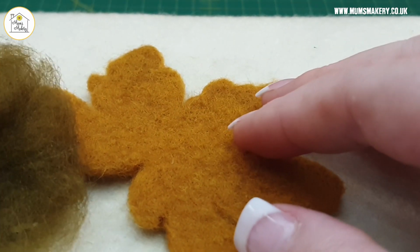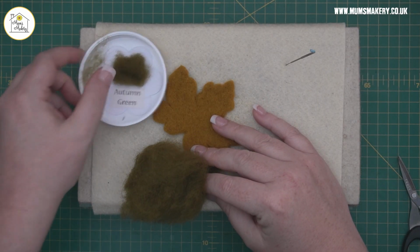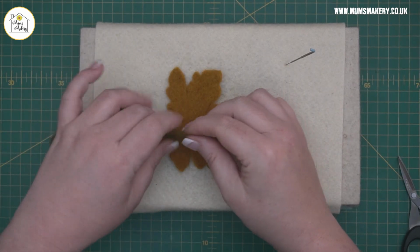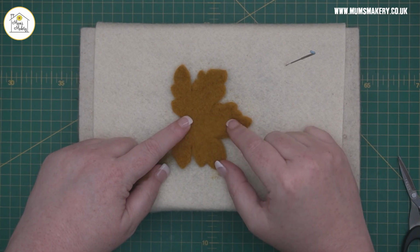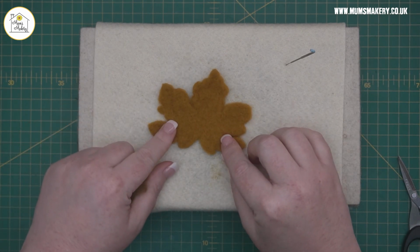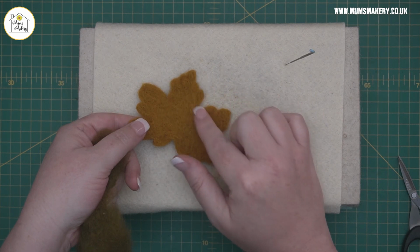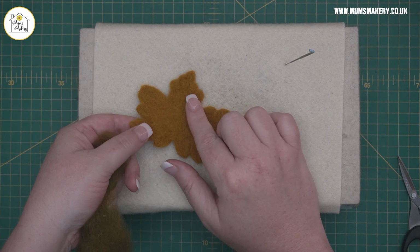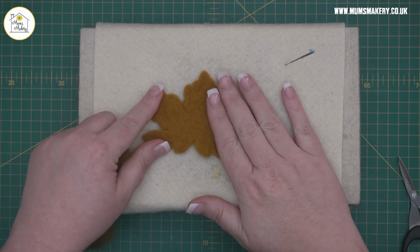I'm going to use this colour, which is our autumn green colour, and get autumn green and autumn gold. I'm going to start by putting the vein dead centre. So if you're wiring, or if you haven't wired already, then before you do this little refinement, you're going to put your wire on the back, if you haven't done the middle thing, and cover it all over, firm it all up, get it to this point.